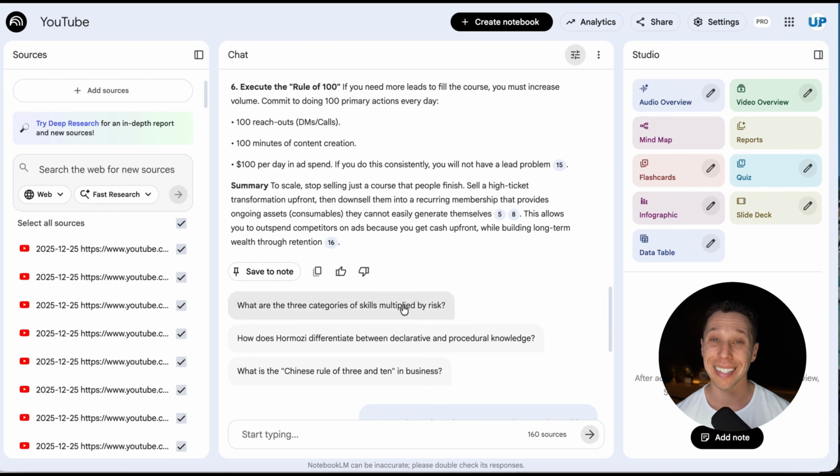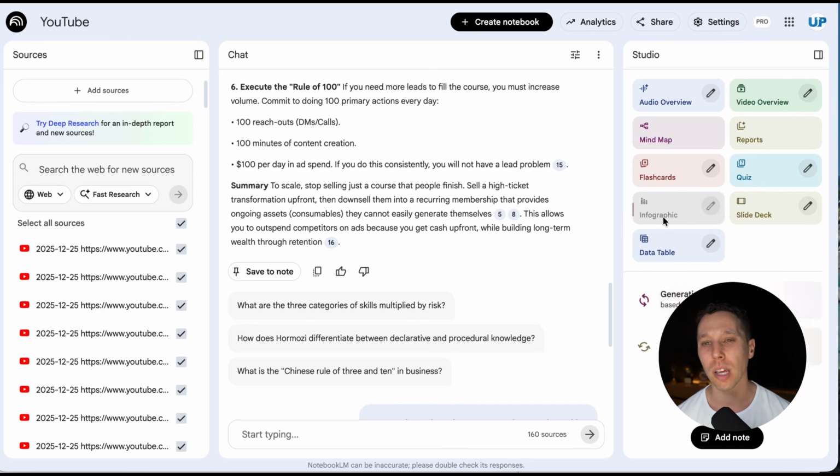Now, with this system, you can use other tools. So you can do mind maps, infographics. I actually really like the infographics. You can do quizzes. So it's really powerful. You can also listen to a podcast with Alex, kind of going back and forth. Obviously, I would probably just listen to Alex on that one, but the infographics are really cool and the slide decks are really cool. So we'll see if it loads really quickly, and I'll grab both so you can just see what that looks like.